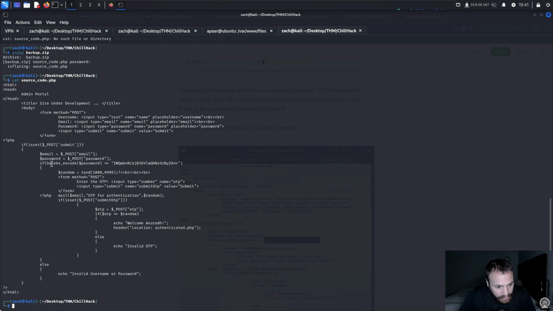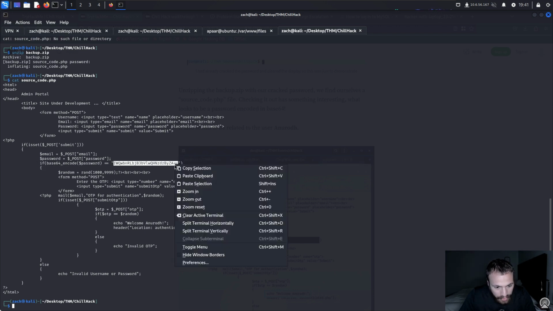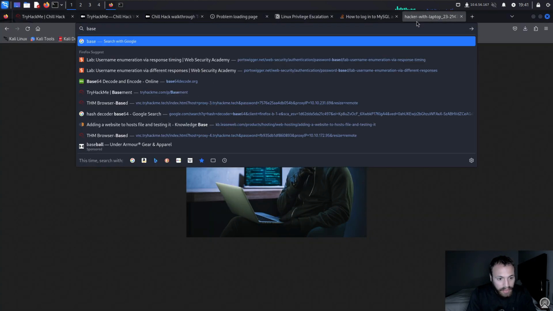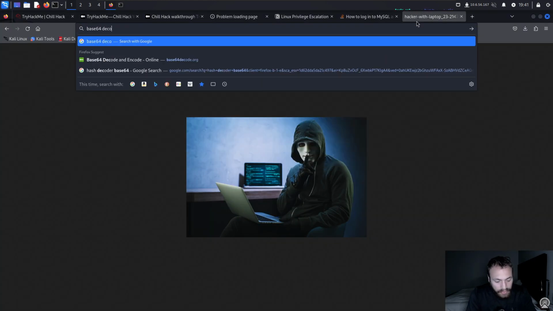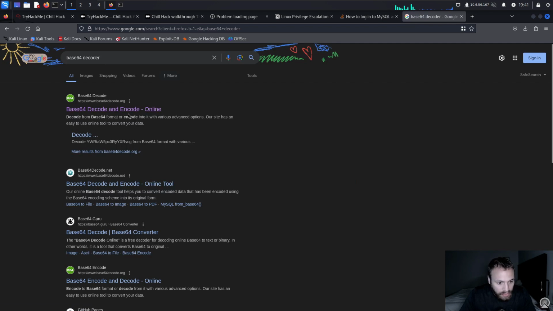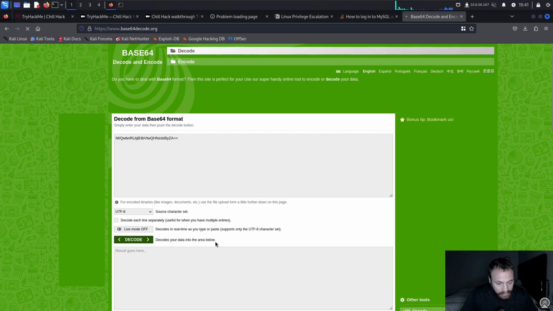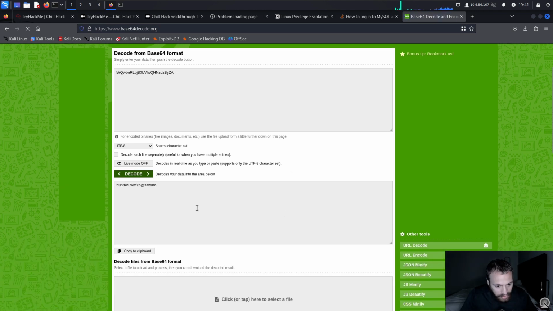All right, so this is what he does. And so we get a base64 string. So we can do a base64 decoder. Let's paste that in there, decode this. We should get something. I don't know my password.